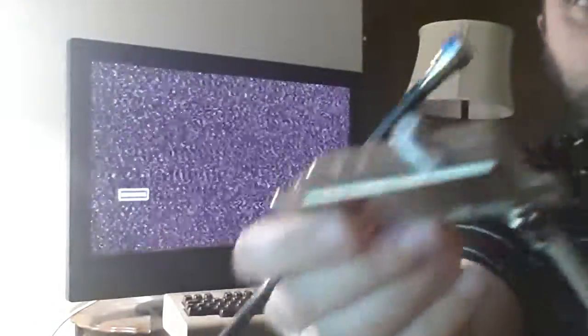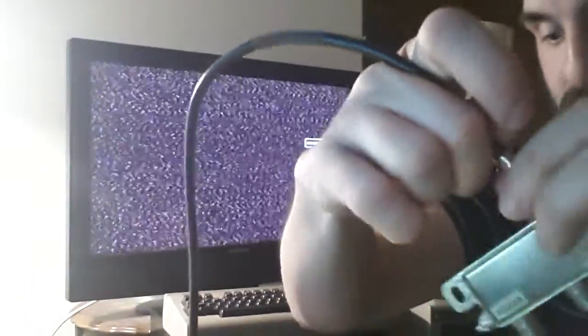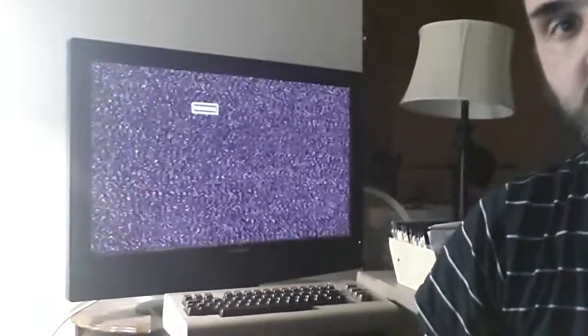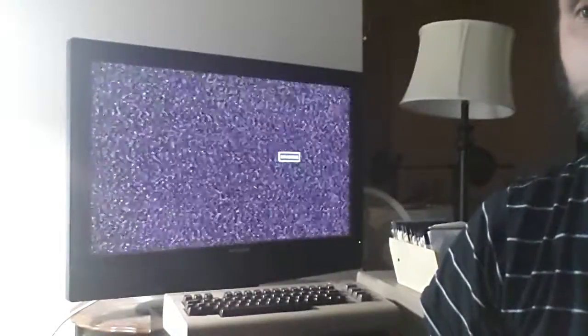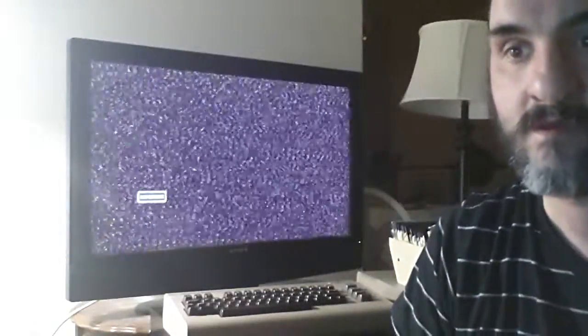This is basically just a plug-in I use to plug it into my computer. I have it running directly through this to my computer. So this is going to kind of seem a little strange here, because what I'm going to be doing is I'm going to upload this to a software program called TV Center. I won't be able to show you that since I'm not recording the desktop. It's going to take a second to pull that up — the computer is running in really slow mode here today.